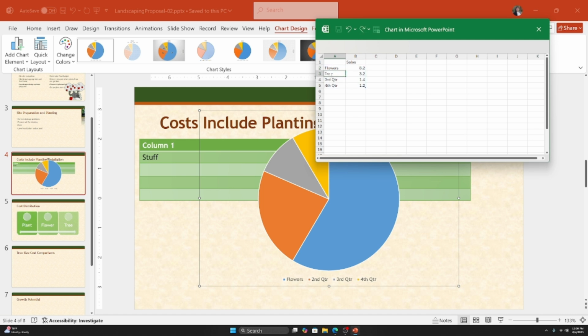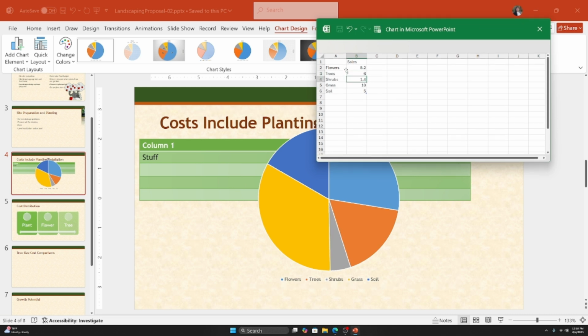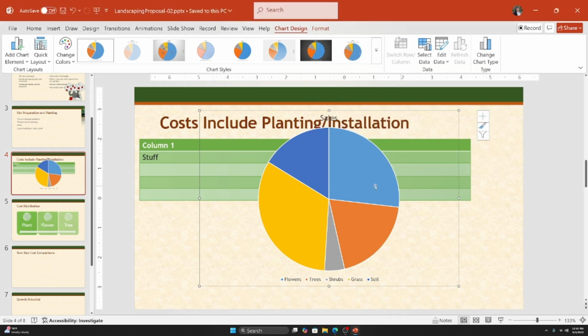How much are we spending on trees, shrubs, grass? And if we want to keep adding, we could just click to the next row, soil, and add in information. There we go. And you could edit the information accordingly, see how it reacts down below. And when you're done, you just hit the X. Perfect.